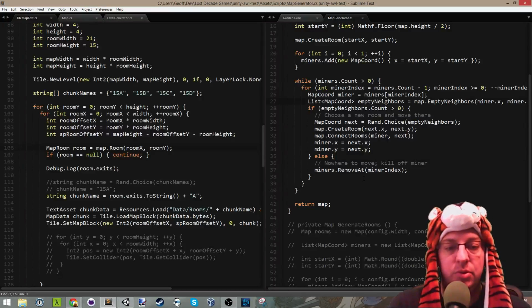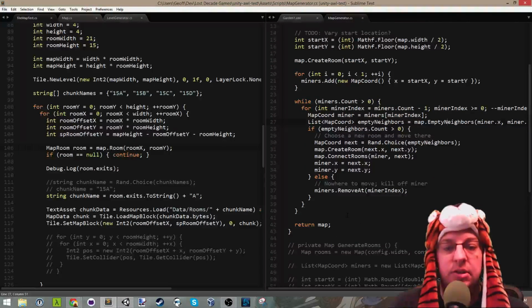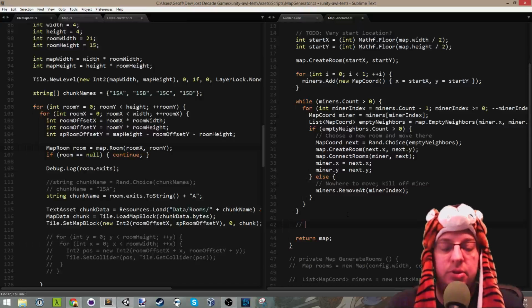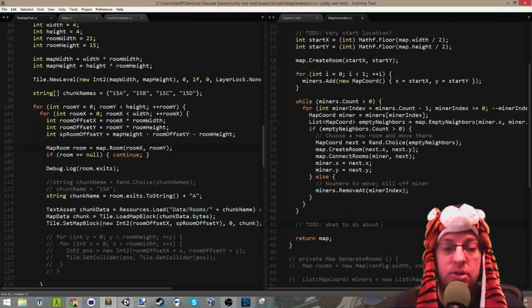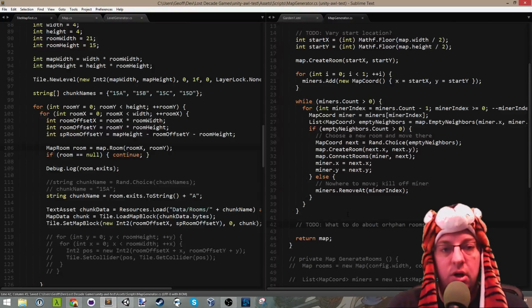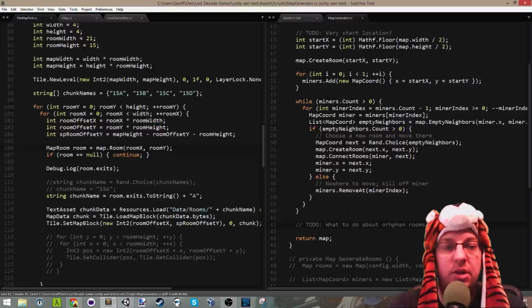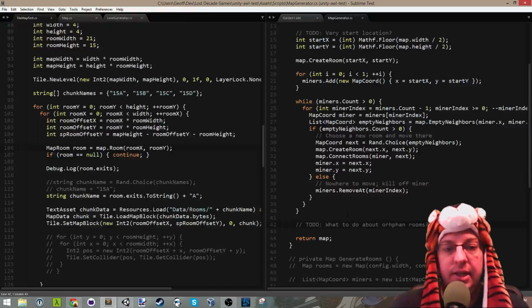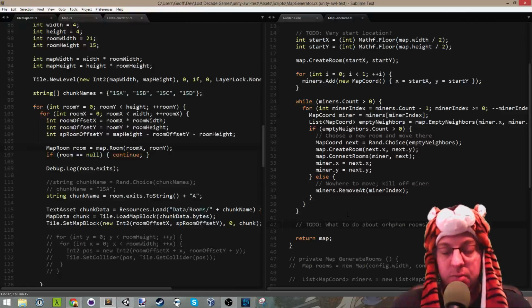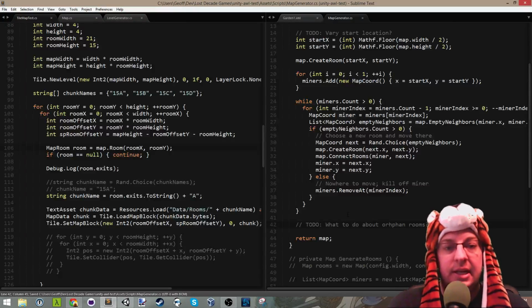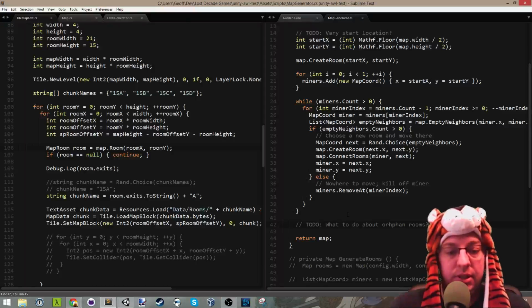It has some problems which we need to solve at some point. So the things would be like what to do about what I call orphan rooms, which are rooms that, if you have a 4x4 grid and you trace a path through it, there's possibilities that you'll get a room in the corner that didn't get hit or something like that, just because of the way that the random rooms get chosen. So usually what I do is I go through all the orphan rooms and I just connect them randomly to any one of their neighbors.